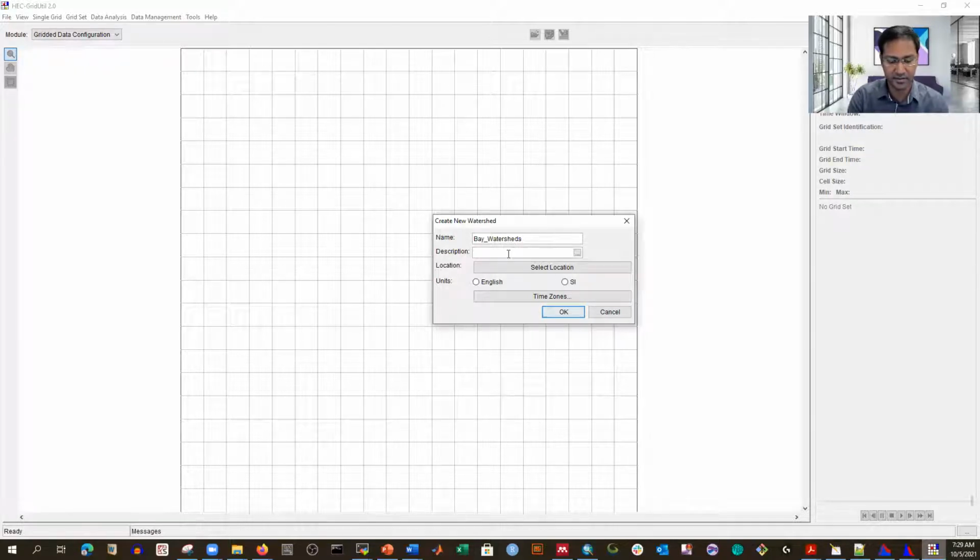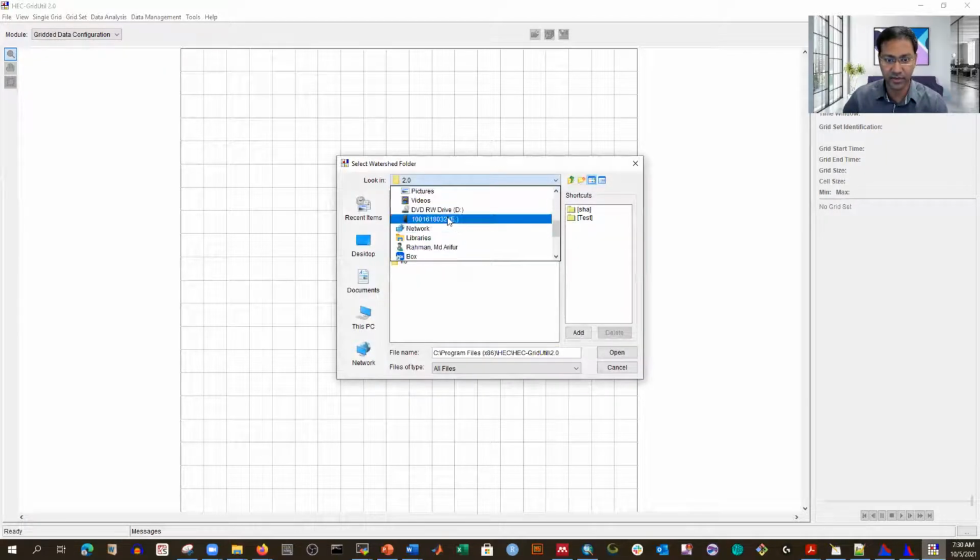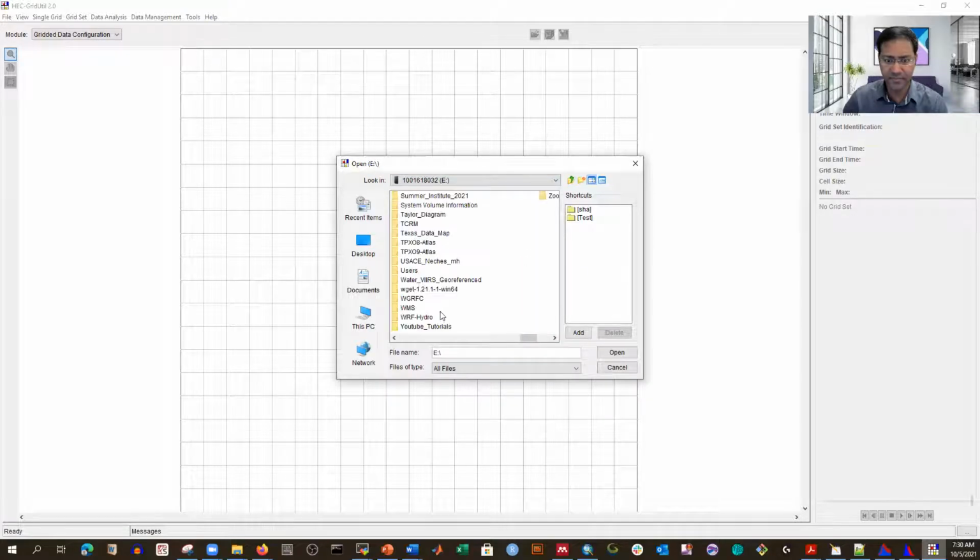The name and description is okay, all watershed I'm going to display here, and you have to select the location because I already have the folder where I stored my DSS data that I generated, right? And you can even generate the DSS data. I already demonstrated that one. I'll give you the link in the description on how to generate that .dss from XMRG data. If you have XMRG data, the extension is XMRG, then you can create it using a bash script. I already have written the script and I already demonstrated how to do that.